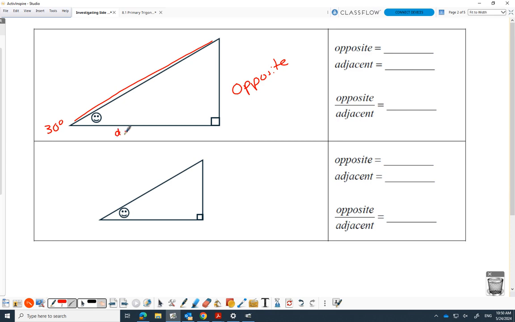Okay, so we're just naming the other 2 sides. And maybe you never saw that before, that those 2 sides have names. Now you're off to the races, okay? What I want you to do is measure opposite with your ruler, measure adjacent with your ruler, and then get your calculator to divide and do it for all, is there 5? 5 triangles? All different triangles. And we'll take it up in a few minutes.